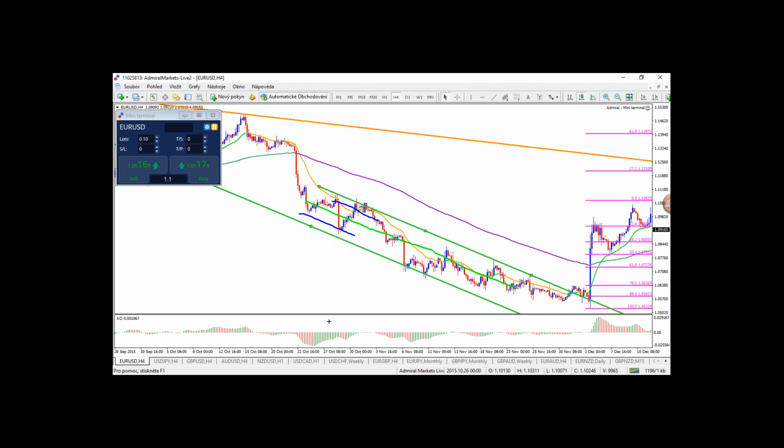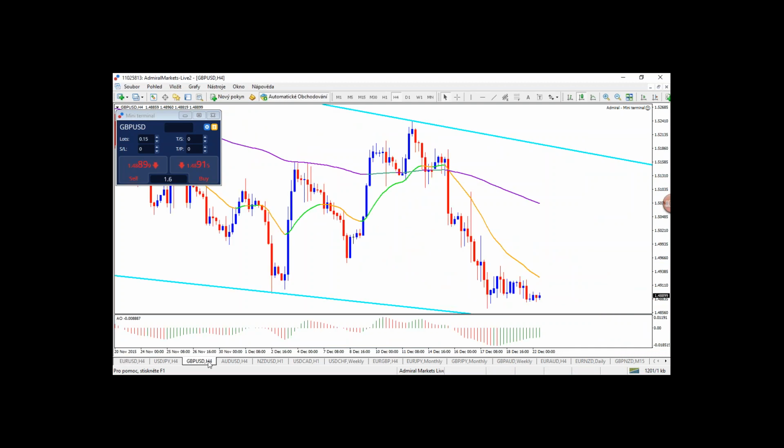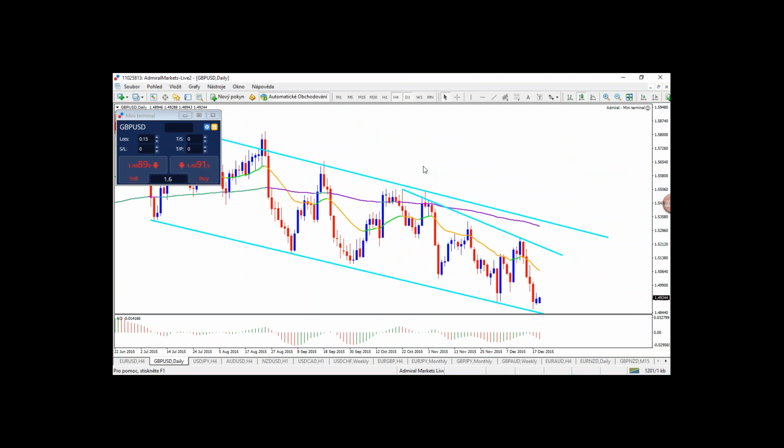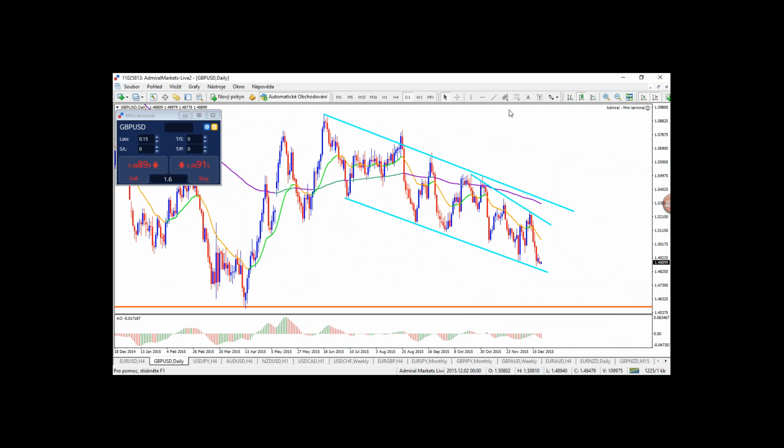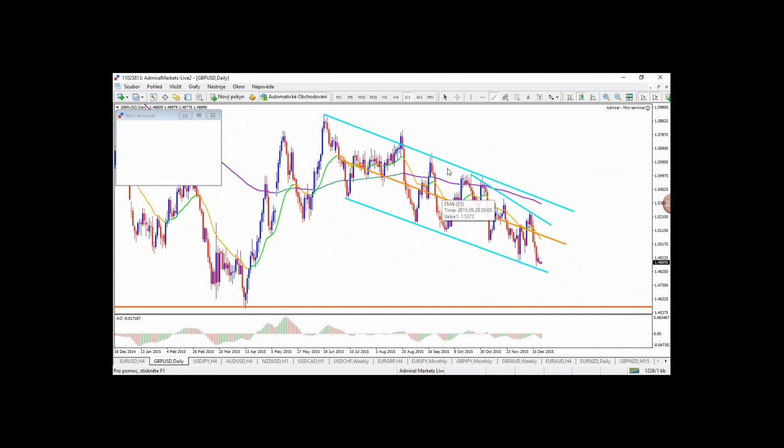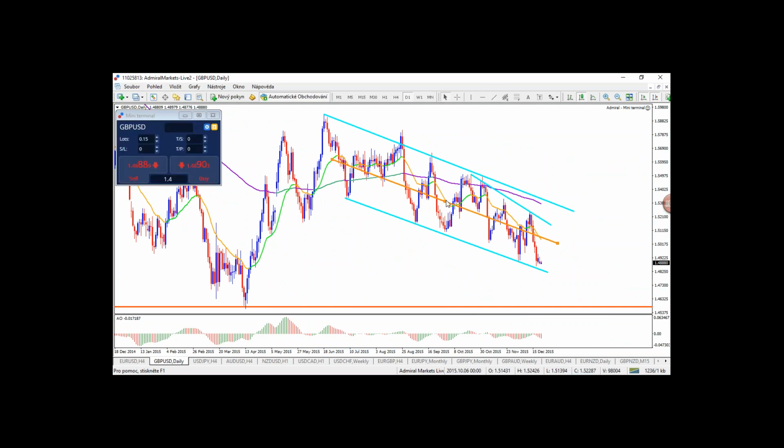All right, the pound USD had a good one. Let's take a look at that. Here, very nice channel. I don't have those middle lines anymore, but let me add them. The middle line is a line that would be in the middle, simply between the top and bottom. Nothing fancy about it. But what is cool about the middle line is that it's well respected, or should be well respected if the channel is well done. And it indicates kind of the buyer's zone or seller zone.